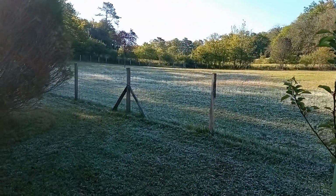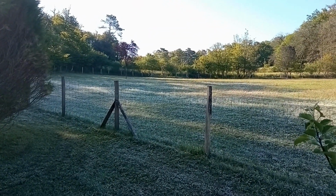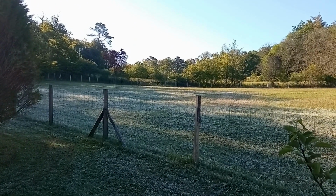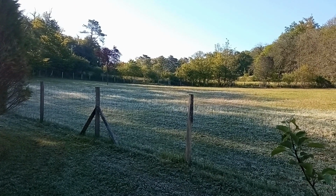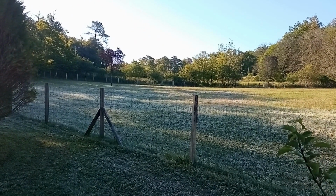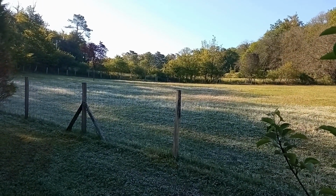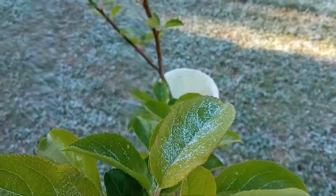And in France, what they say is don't plant out anything that is delicate until the middle of May, which is after the risk of frost has passed. Of course, if you're a serious gardener or you're self-sufficient like me, you want to get a jump on the game and start putting your stuff out early because you delude yourself into thinking the risk of frost is past. Look at this. Frost on the apple leaves.